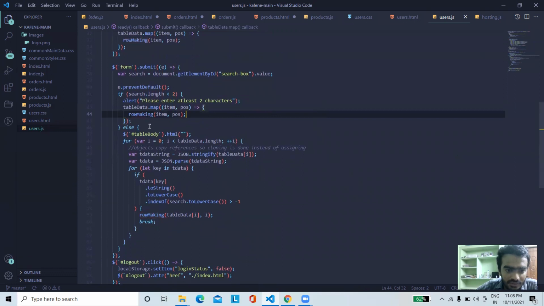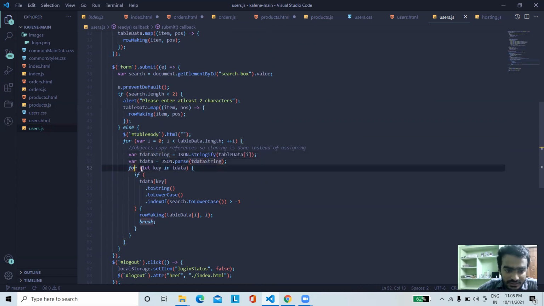And if the table body dot html equals to 2, else. So whenever it is less than 2, it will perform this piece of code, and if it is greater than 2, then it will perform this other piece of code. We have got the JSON stringify, so we have got the objects in the form of a string, and we have again converted this string to an object.